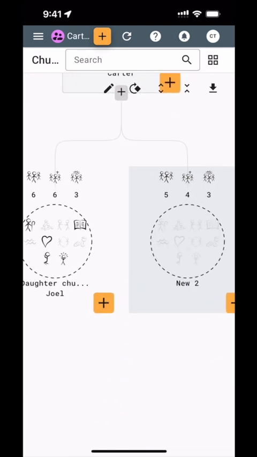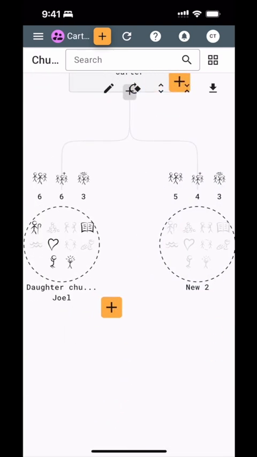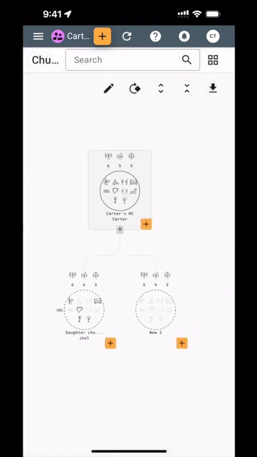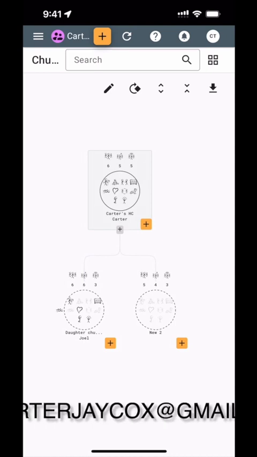I could also add churches off of down here, but again, I cannot edit these churches because I'm not actually an administrator on these churches. So this may be complex and confusing. If you watch this a couple of times, you'll understand the robustness of the permission set, and I'm always happy to take any questions if you want to reach out to me via email.